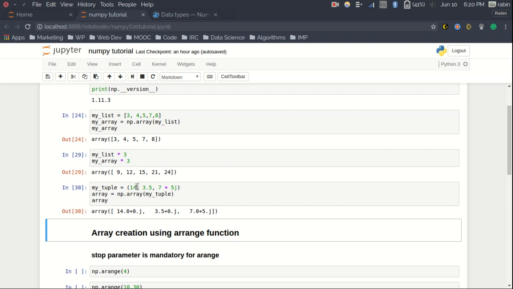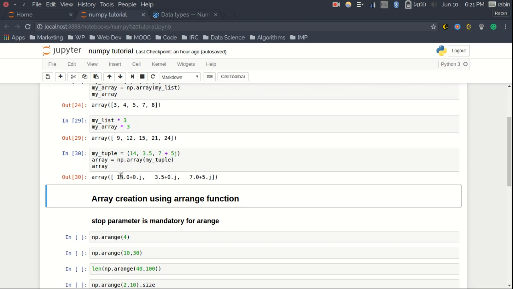One thing to notice here is that 14 has been promoted to the higher data type in the tuple, so it has been converted to the complex data type. The same thing goes for the others. NumPy only works with one data type, so everything has been converted to the higher data type.